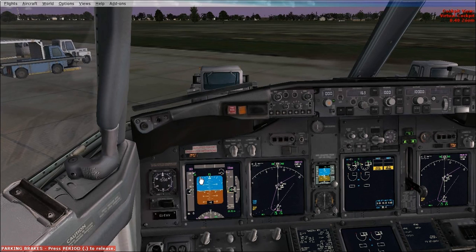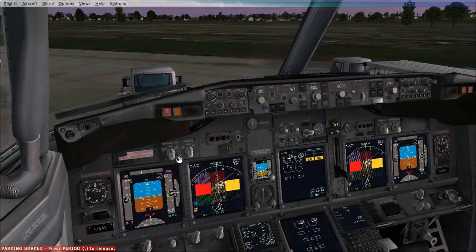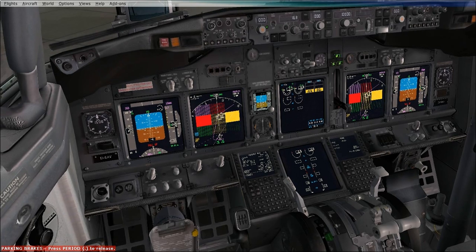Glide slope. Pull up. Wind shear. Wind shear. Terrain. Pull up. Sink rate. Pull up. Terrain. Pull up. Don't sink. Too low. Terrain. Too low. Gear. Too low. Flaps. Too low. Bank angle.